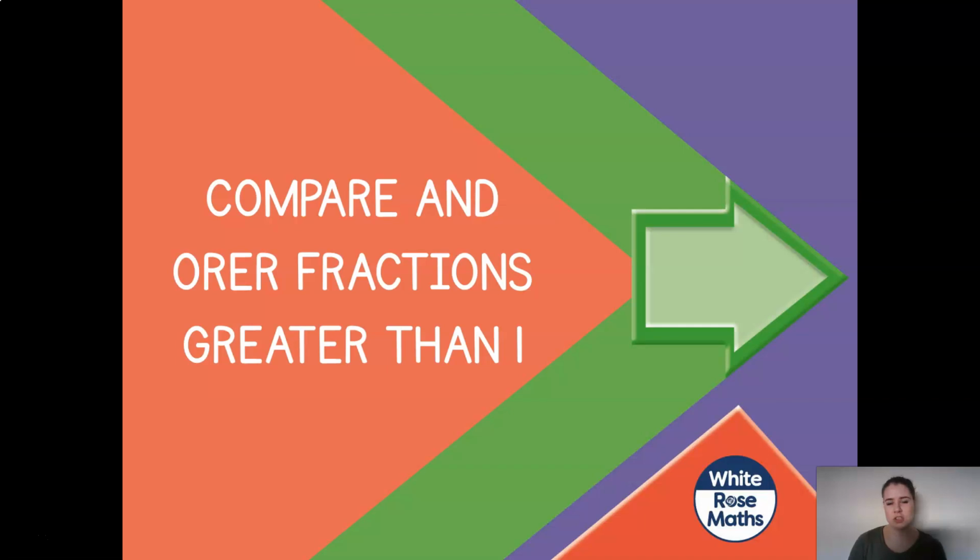Now I hope you guys got on okay yesterday. Today might be slightly more difficult where we look at comparing and ordering fractions, but we're going to use the same rules that we've looked at, the same concept with the pizzas and the number of slices, and we're going to see how we get on today. It's going to be a lot of noticing patterns, so make sure you take this lesson slowly and only do what you think you can do, okay?